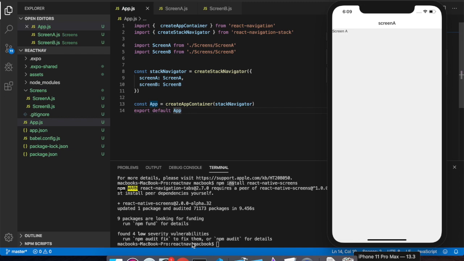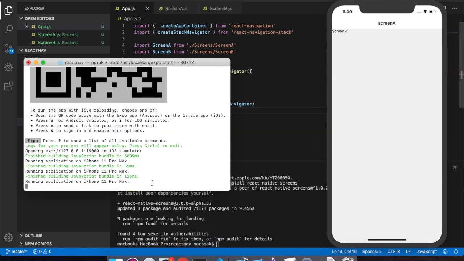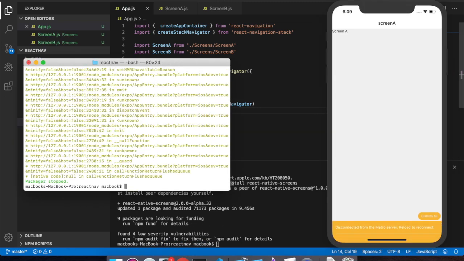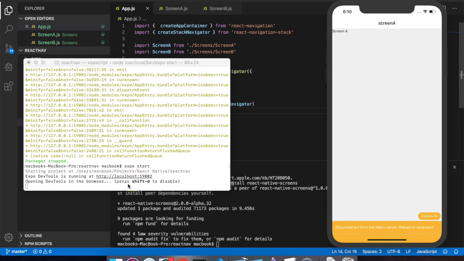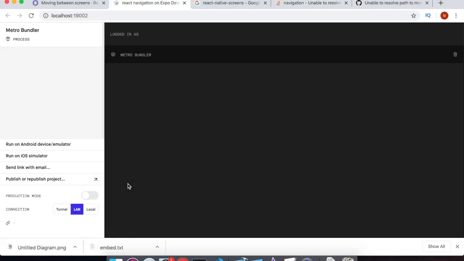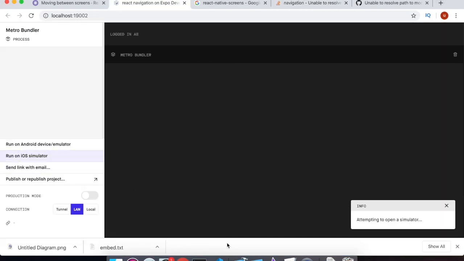If the error persists, go to the terminal and press Ctrl+C, so it will exit the project. Then run expo start. It will start the project again. Then run on iOS simulator.